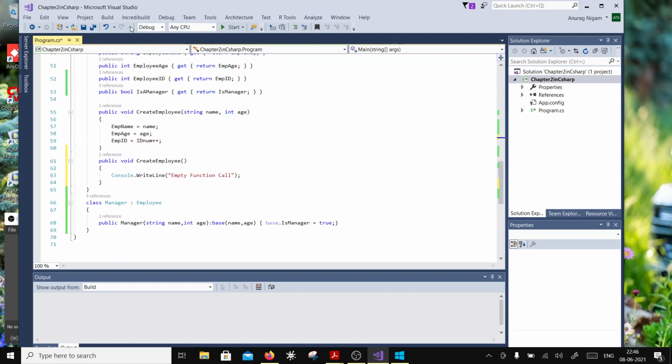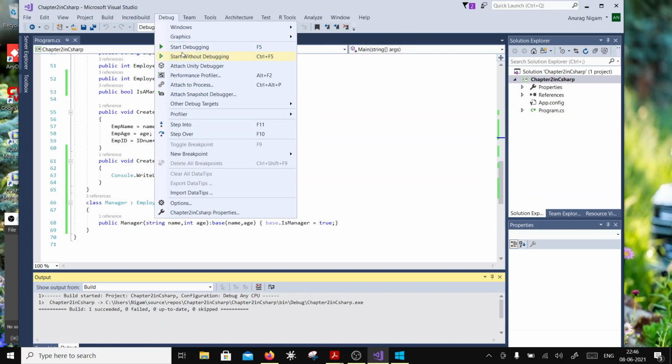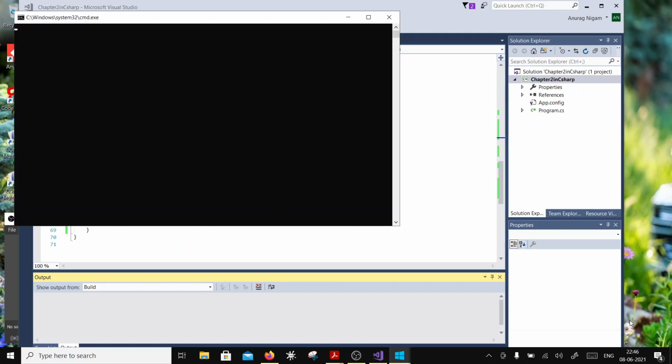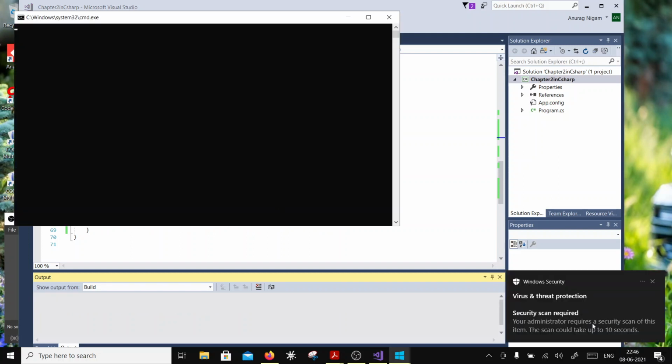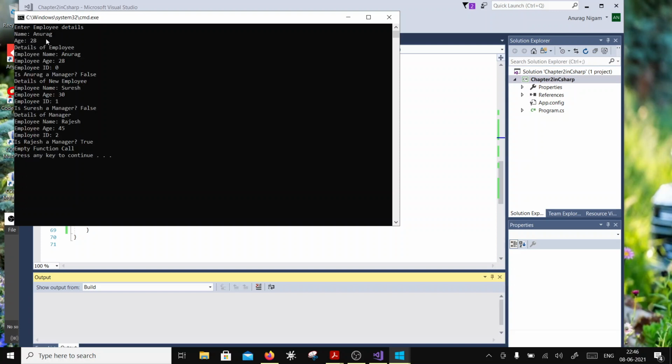Now, if I just build this solution and I start without debugging, so a 10-second thing will come here. Don't worry, let's wait for 10 seconds. Okay, so Anurag, age is 28. Okay, empty function call.